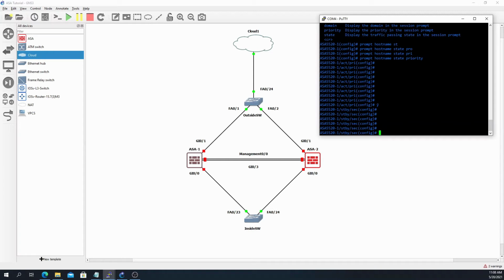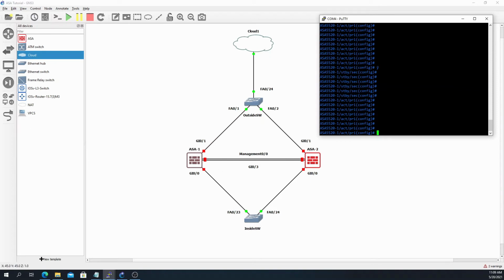So let me switch back over to ASA 1. I'm going to start with the outside interface and then move over to the inside. This outside interface is actually on the 10.0.14.0/24 subnet on my internal network.